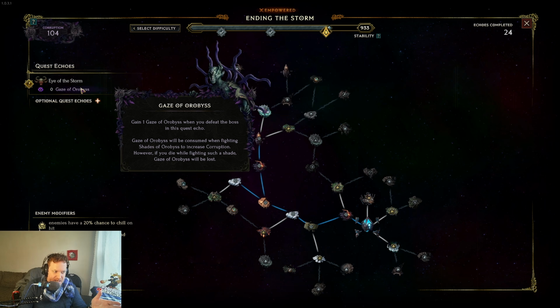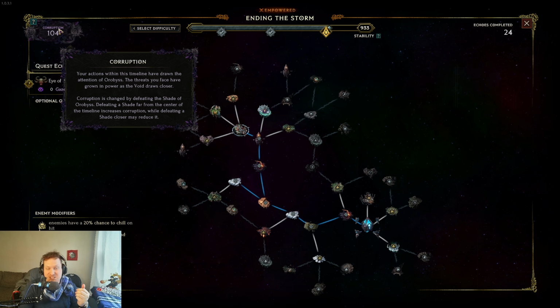So it says you gain 1 Gaze of Orobyss when you defeat a boss in the quest echo. And then you take this Gaze of Orobyss and you go and you fight the Shade of Orobyss, the boss fight I showed you earlier. And then when you kill the Shade of Orobyss with this Gaze, it increases corruption on the whole. It just makes this number go up.